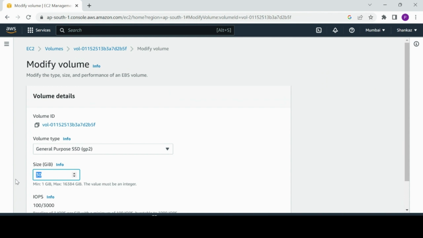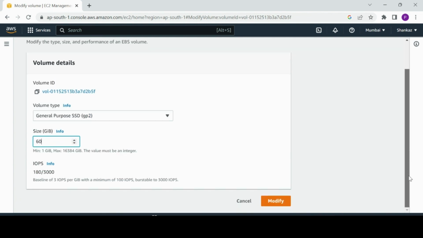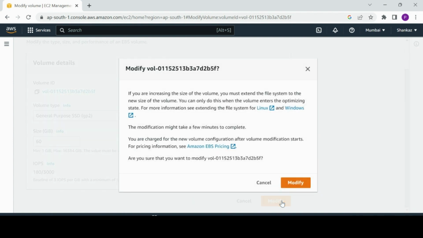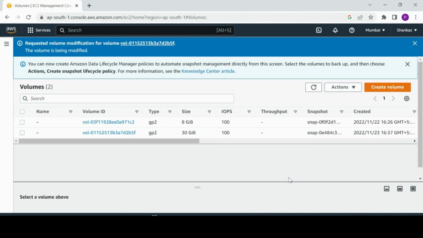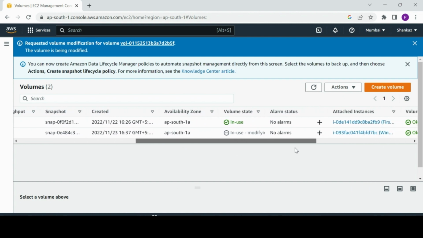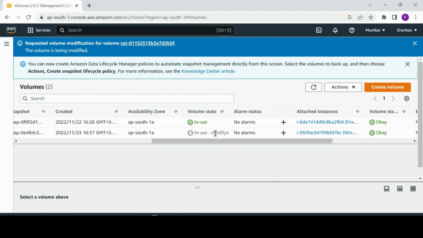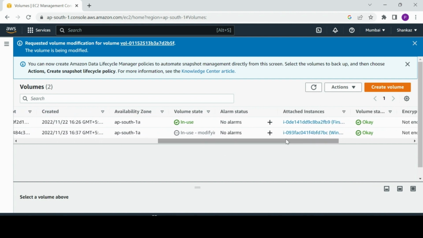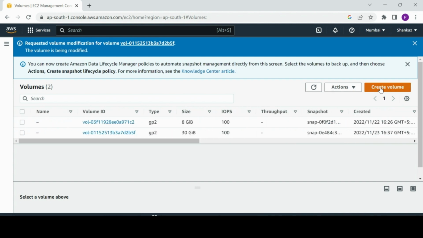Let's increase it to maybe 60 gigabytes. I'll just change the size and modify it. So now we have the volume, which is currently being modified, and it is attached to the Windows machine. Now let's do another thing.